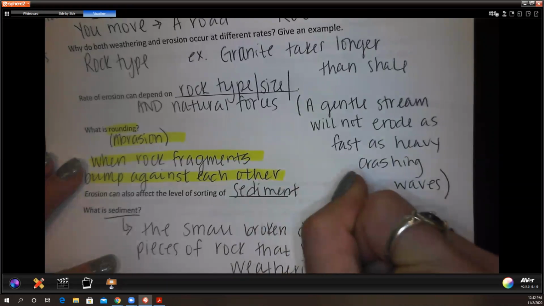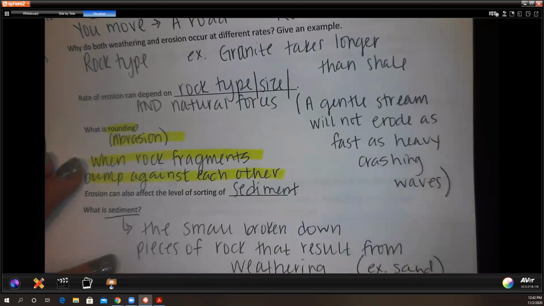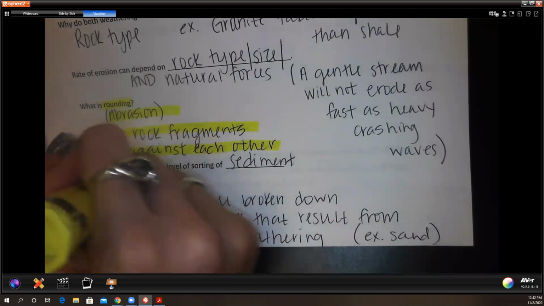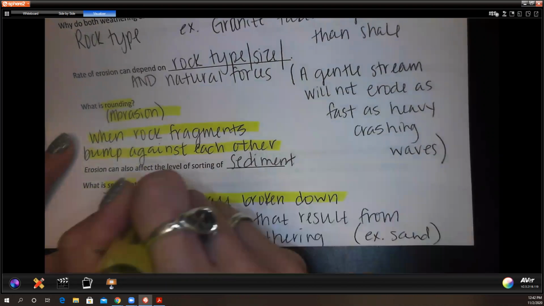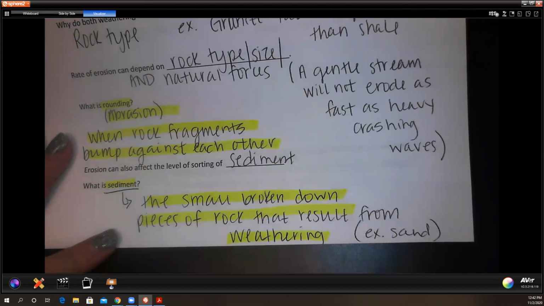Sand is an example of sediment. It's that broken down, what's left over. I like to think of it as rock crumbs, if you will, like the little crumbs that are left over from rock.